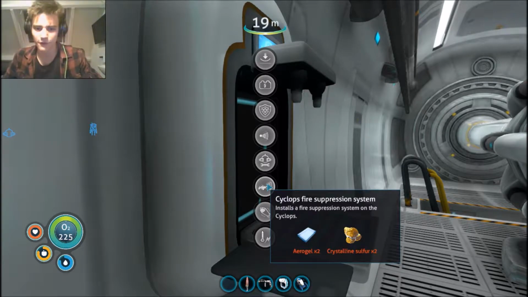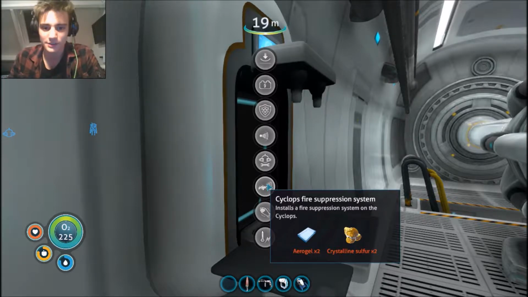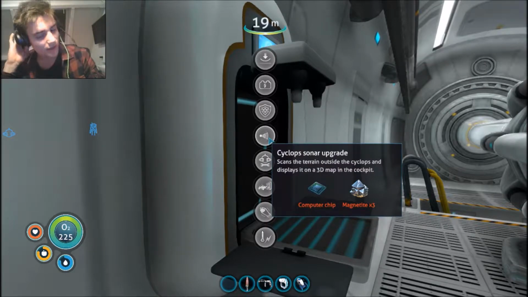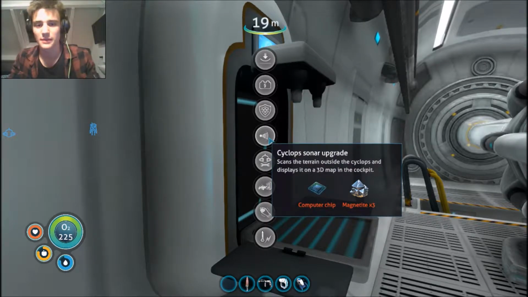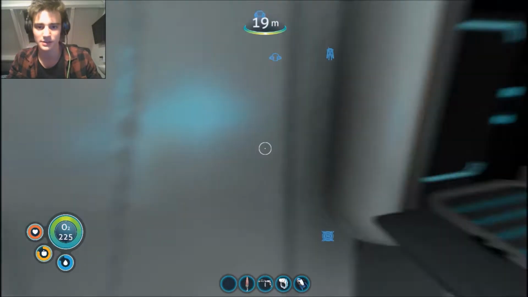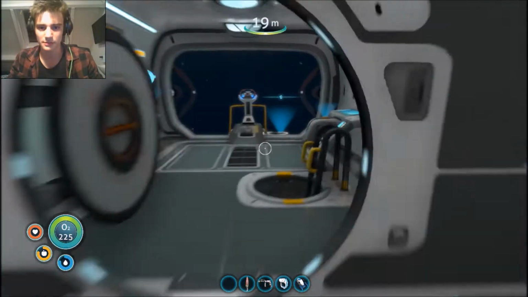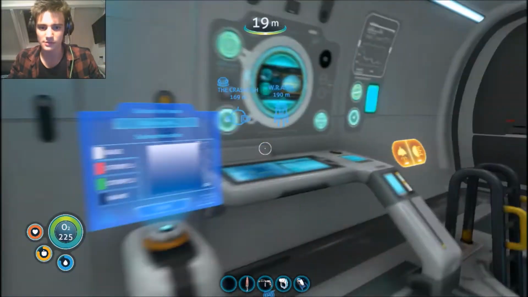Let's see. The fire suppression system. I don't know what it is for. Well, probably to suppress fire. But I've never had fire in this thing, so I'm not going to build that. But I do like the sonar a lot. And I have a lot of magnetite, so it doesn't really matter. I'm going to build a computer chip with some magnetite. So, and a habitat builder. So you'll see me soon.